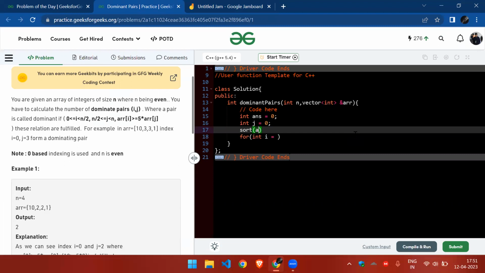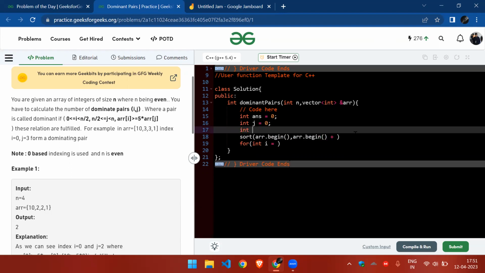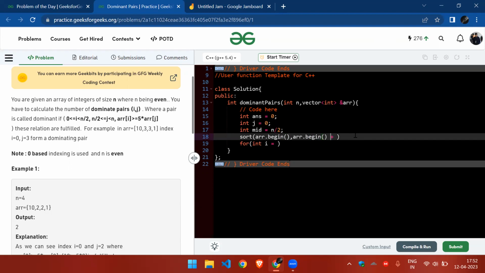So let's first sort this array. For vectors, we use arr.begin() up to where we have to sort, begin plus n by 2. Let us first store this n by 2 in the mid variable.